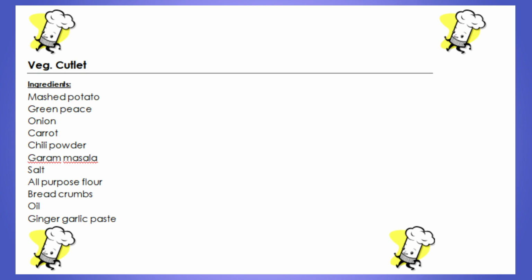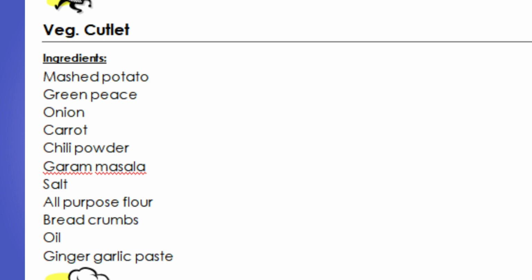Cutlet. Ingredients are mashed potato, green peas, onion, carrot, chili powder, garam masala, salt, all-purpose flour, breadcrumbs, oil, ginger garlic paste.